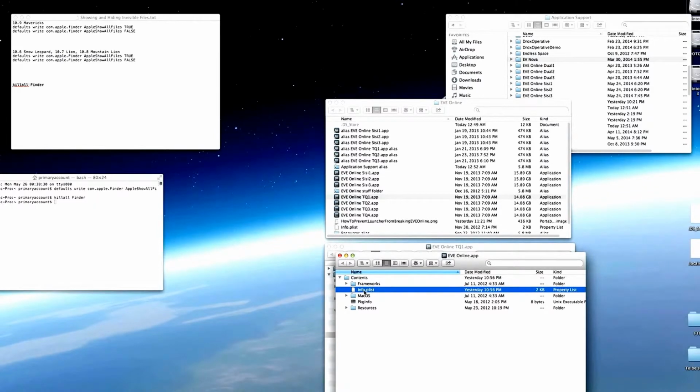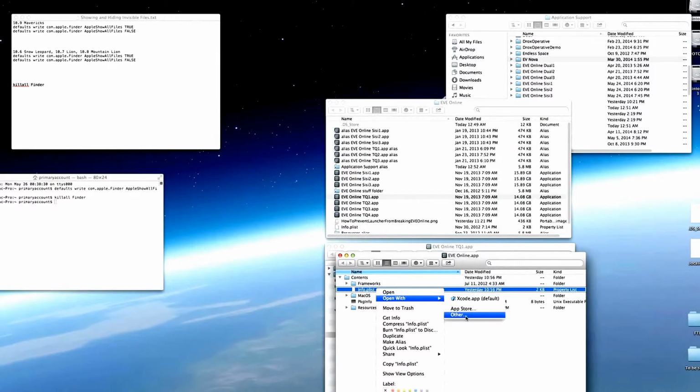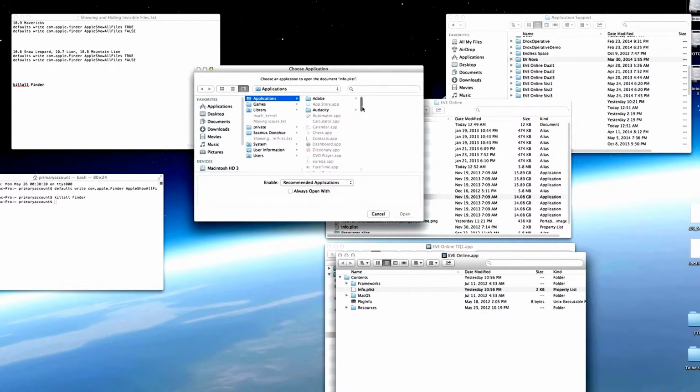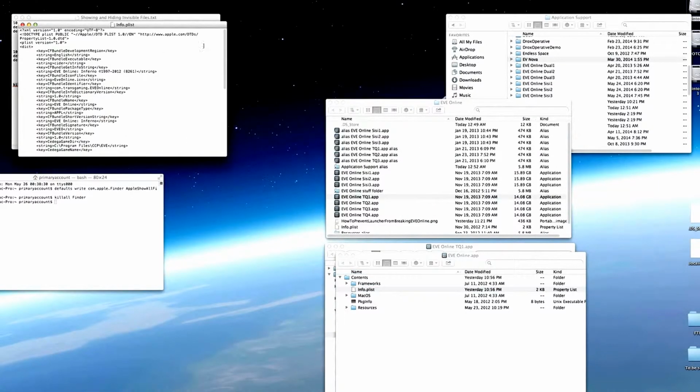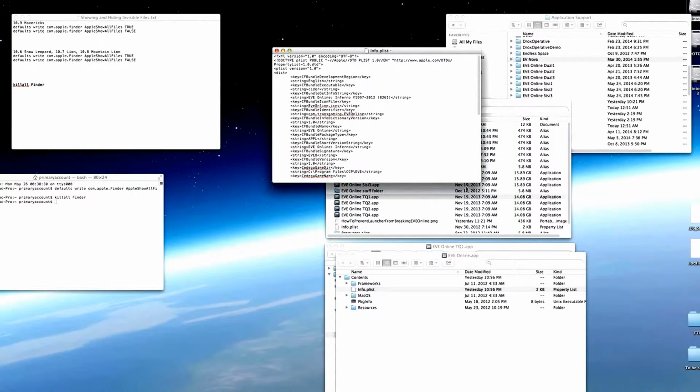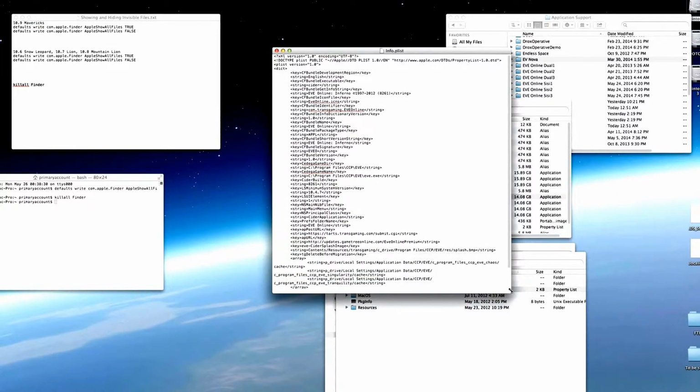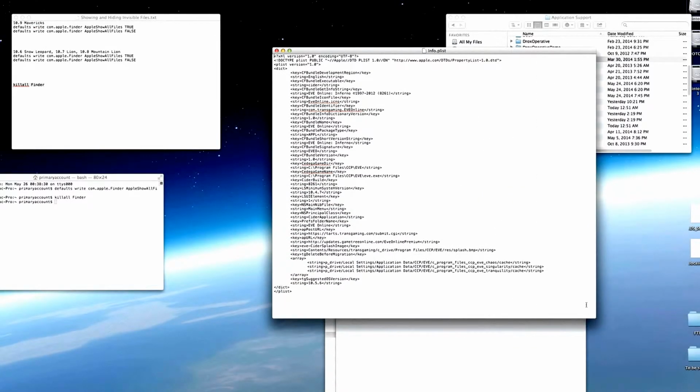Contents, info.plist. Right-click on this and open with Xcode will work if you happen to have it. Most people probably don't. TextEdit will work just fine. So if you open it up in TextEdit, it looks like this. And what you are looking for is CF bundle name.